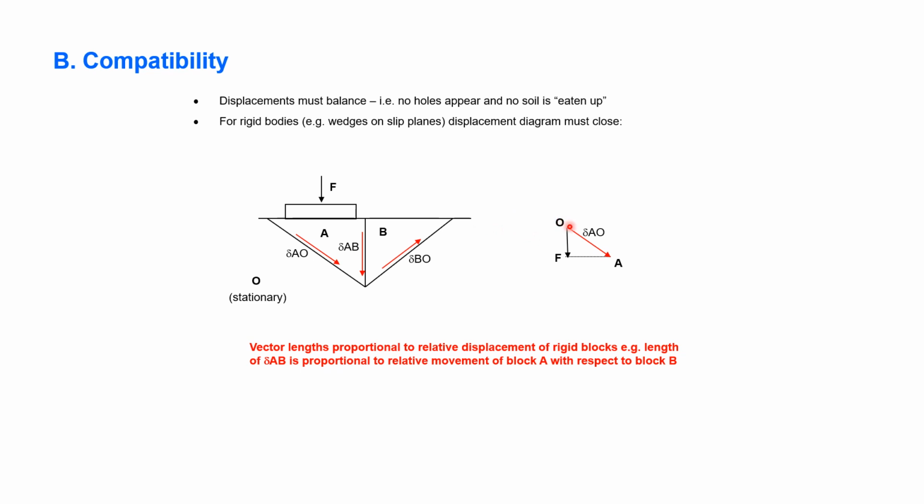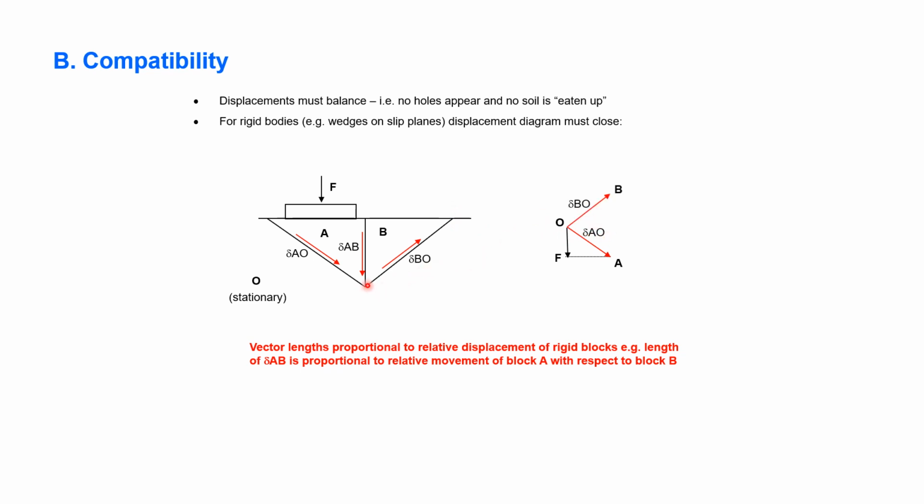Relative to the vertical movement of the foundation that we are assuming, block A will move down on this slip plane, which transferred to be exactly the same angle here. And of course, block A can only have the same vertical displacement as the foundation, otherwise they would lose contact or the foundation would disappear into block A. And these are rigid blocks, so they can't. And that displacement is delta AO.